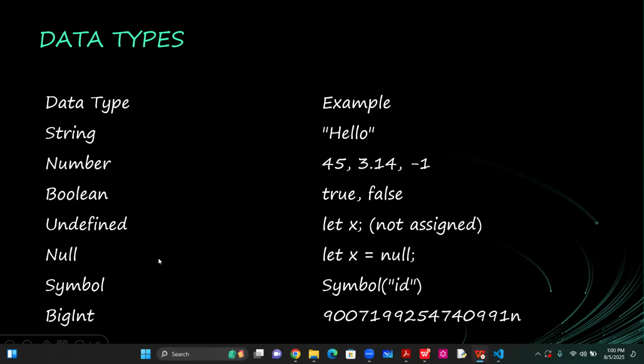We also have another one called null. Null means that this particular variable does not contain any value. It's different from undefined. Undefined, we don't know. But null says the variable does not have any value. The value is unknown, sorry. It has a value, but the value is unknown. But undefined says it does not have any value. It is not yet assigned any value. We also have the symbol data type, and we also have the big int. But most times we don't even use these last two.